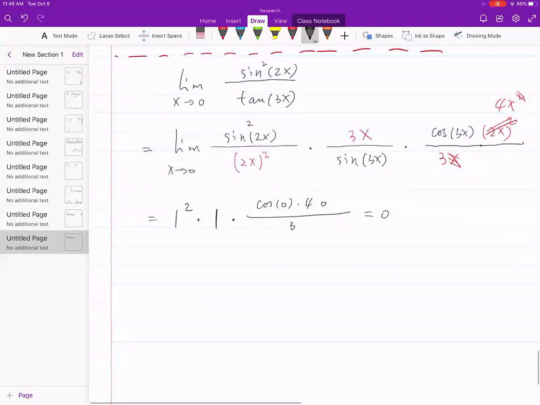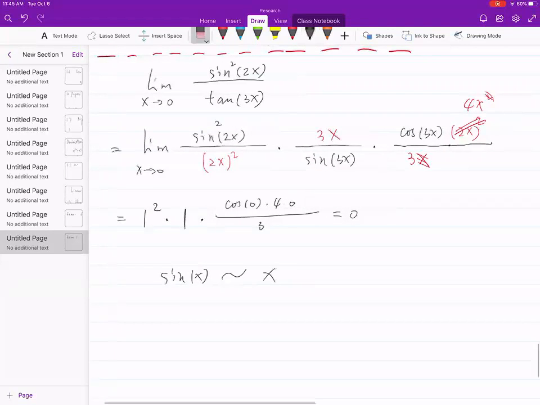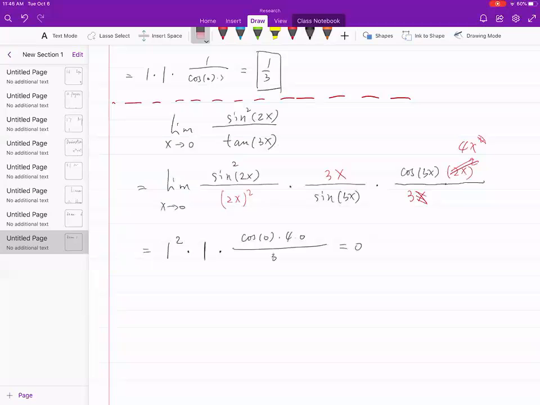The key is when x goes to 0, when you see sine x, you can almost treat it as x. That's the key. All right. Is this part clear? If the inside of sine goes to 0, you can match the same thing to make it 1. That's basically the key. Good news is, even if you have a tangent, if you split into sine and cosine, you can still do the same thing. I didn't do it here, but if you have a cosecant, you can probably do the same thing because there is a sine hidden there.